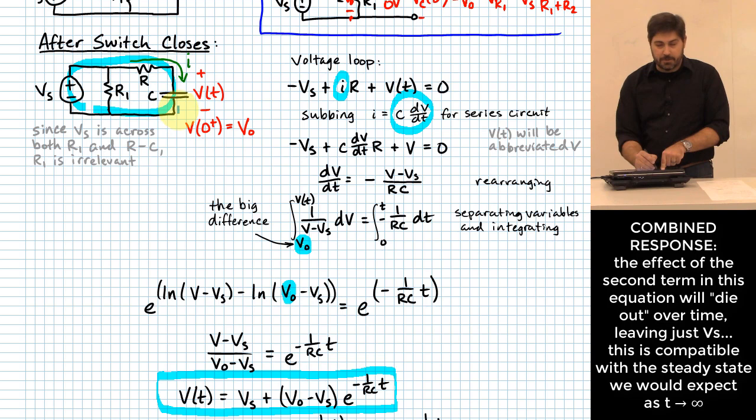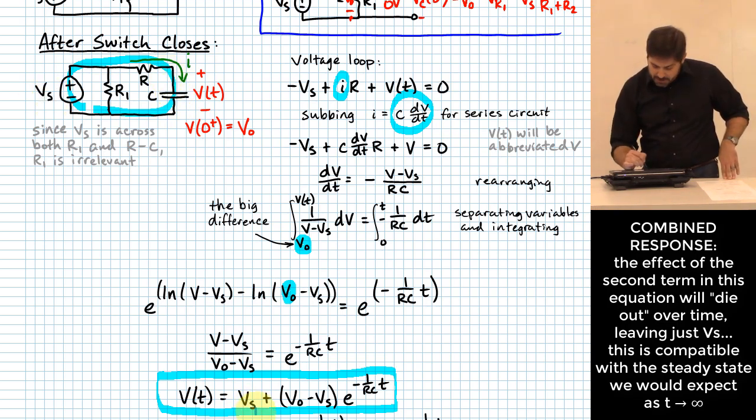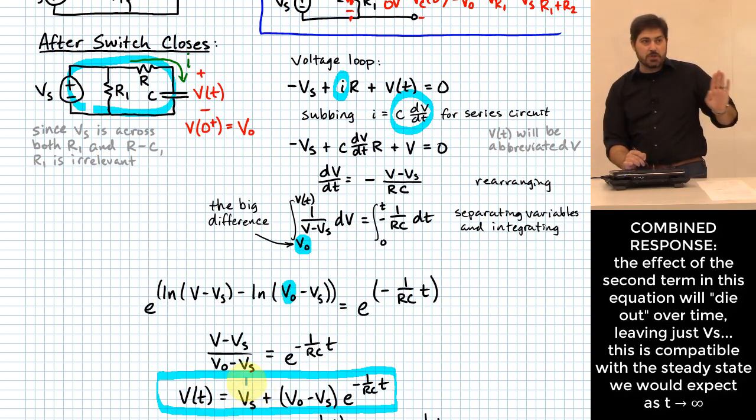Careful, someone said zero. Careful. Okay? What it's going to do is eventually it's going to look like an open circuit. And if it's an open circuit, it's eventually going to take on whatever value I have for Vs. So what you see is this expression, that first Vs is essentially whatever it's getting driven to, right?